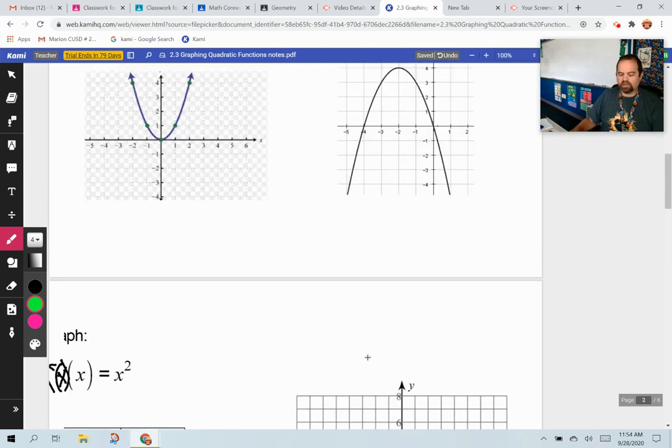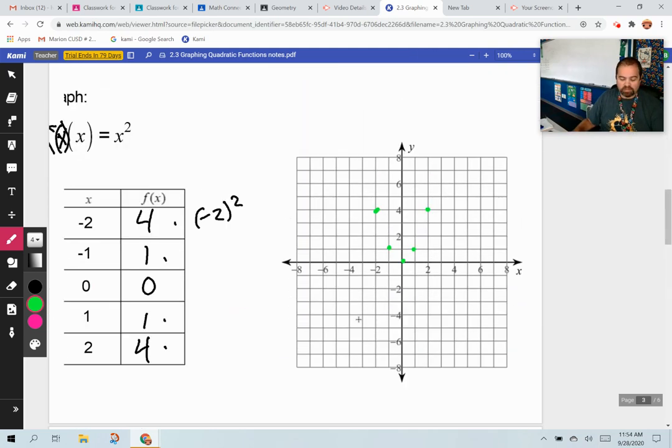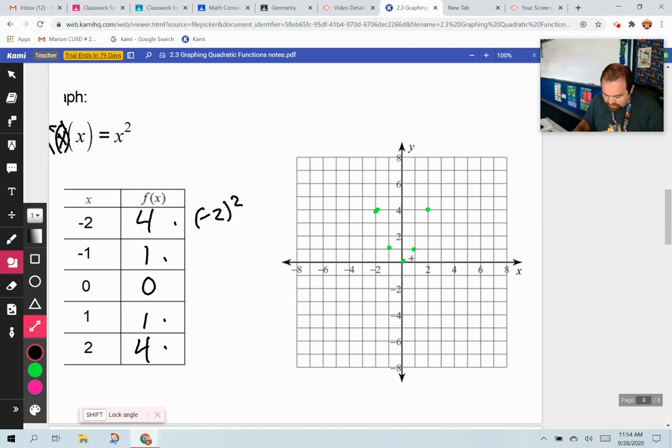Now, if you go back and look at these examples, these were graphed by some sort of calculator. They're nice and curvy. We're going to have a hard time doing that. If you want to try and sketch these out using the trackpad on your Chromebook, feel free. I've not had success doing that. That's one of the reasons I'm pushing using this Cami app, because it allows us to draw nice sharp lines. Now, there's probably a million math teachers out there that would disagree with me asking you to do this, but for the sake of argument here, we're going to draw lines to do this. So I'm going to basically connect the dots.